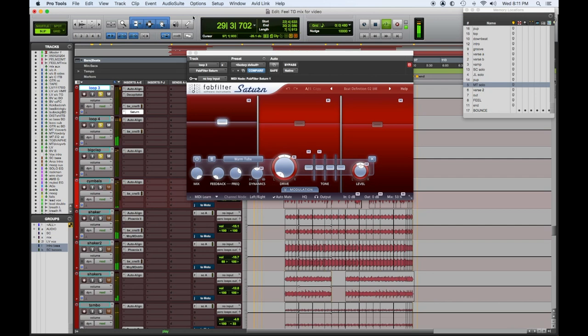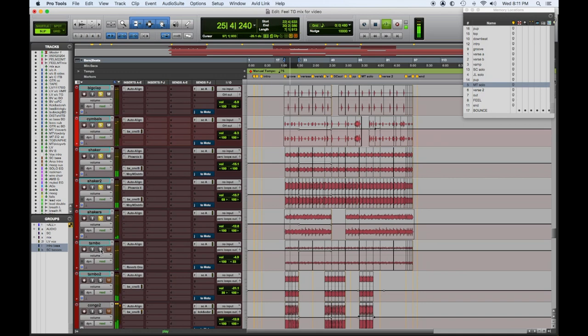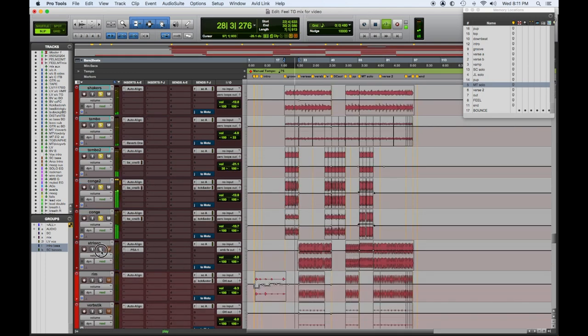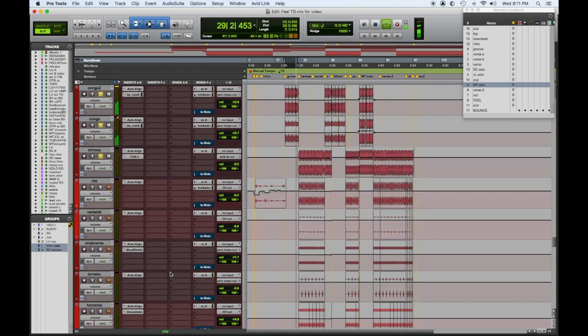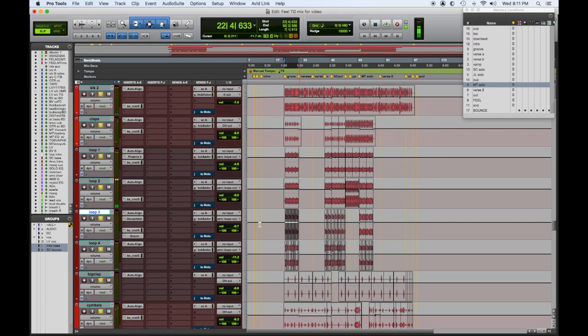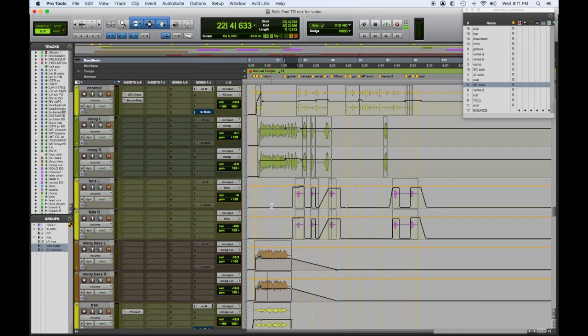We have a clap. So what's cool about this is these are not my first pick kind of sounds I would have went for, but it's exactly what he was hearing, so that's great, and it made it easy for me to dial it in.